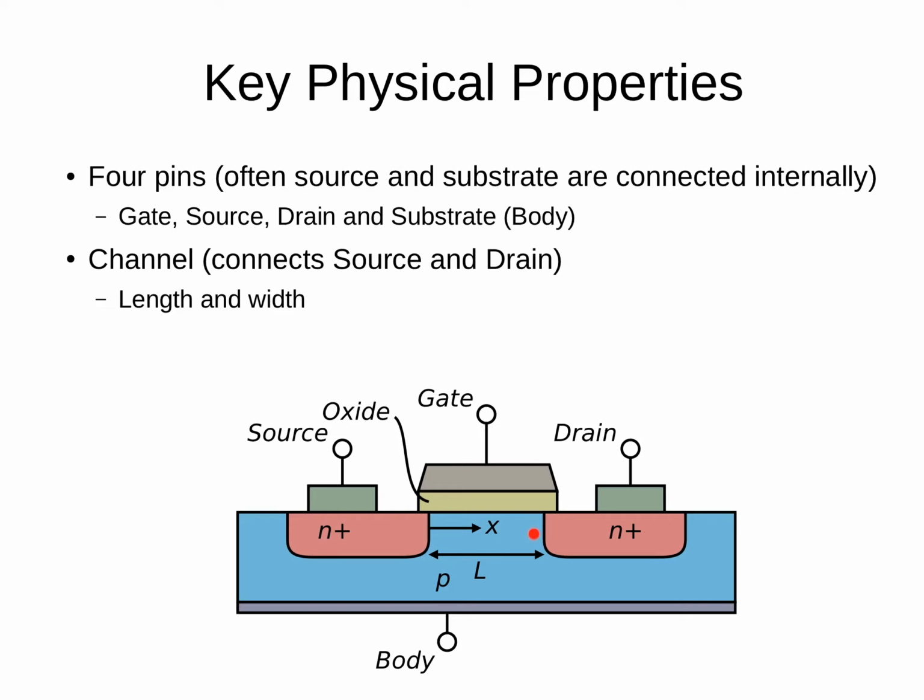You can think of a channel like a bridge. In this analogy, electrons are like cars, and this bridge, depending on its length, determines how long it takes to get from one end of the bridge to the other when you drive across it, and its width, which goes into the page here, tells you how many cars can go across it at any one time. We're going to come back to this later, but the key properties of FETs are its pins and its channel, which has got a length and a width that we'll return to later.